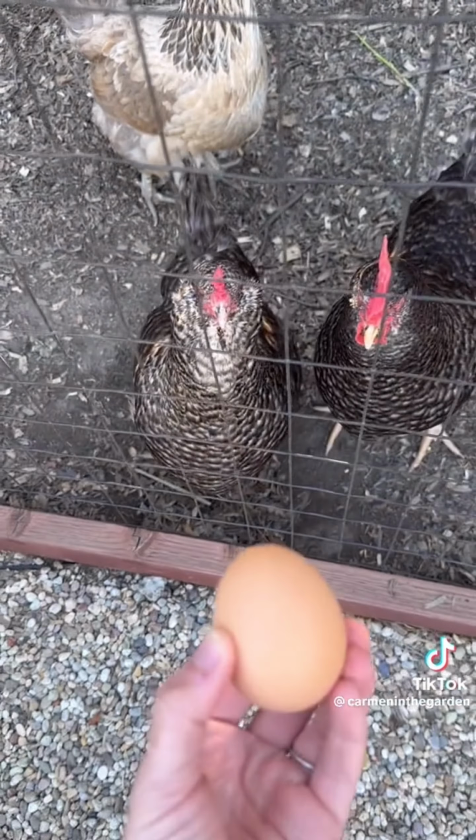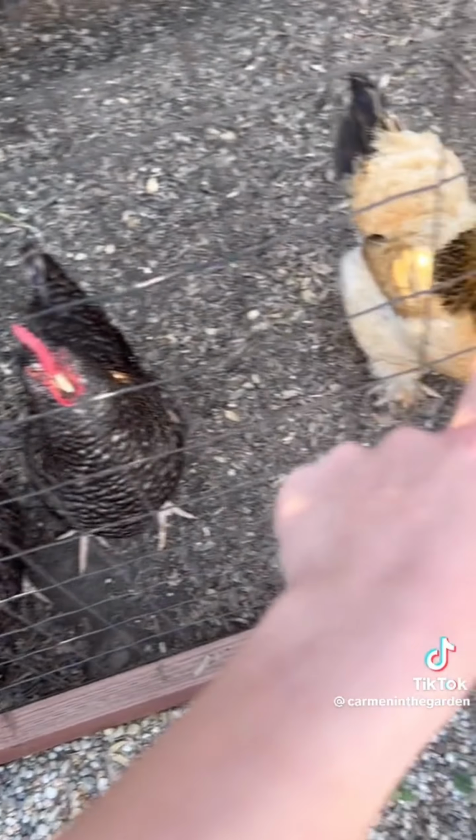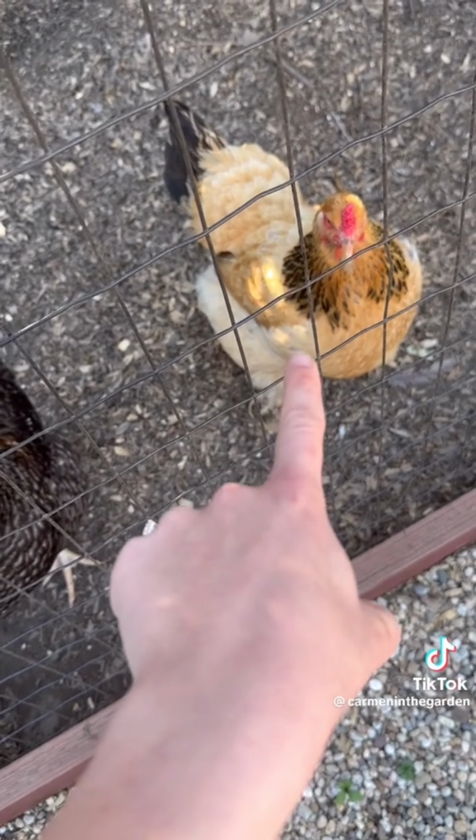Thank you to the lady that laid this egg. I think it was either Denise or Gladys. Rosa lays blue eggs and then Meg lays very light pale eggs.